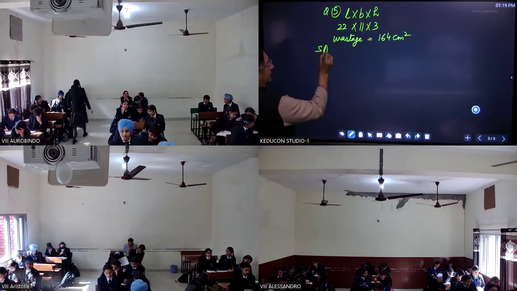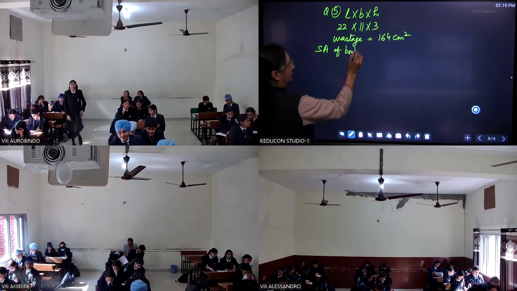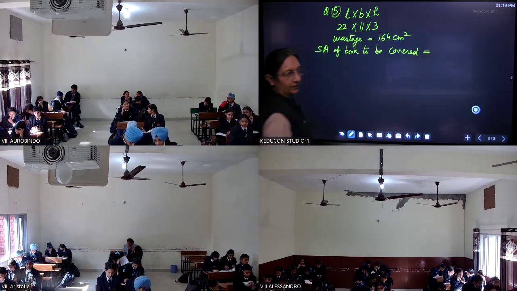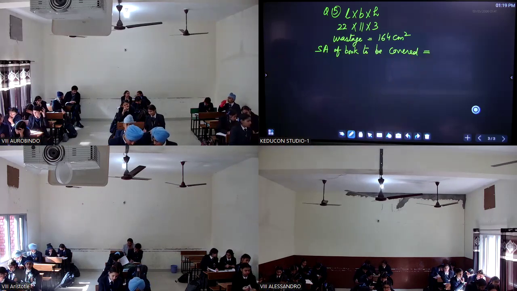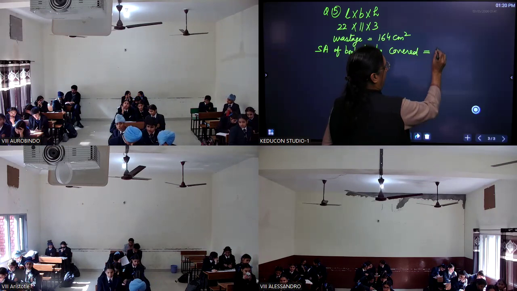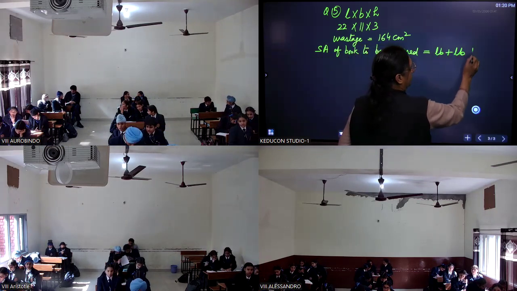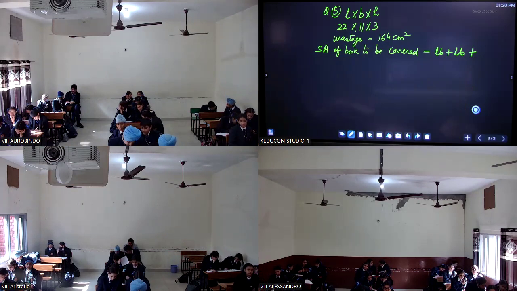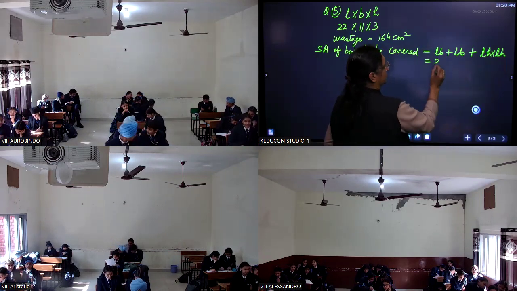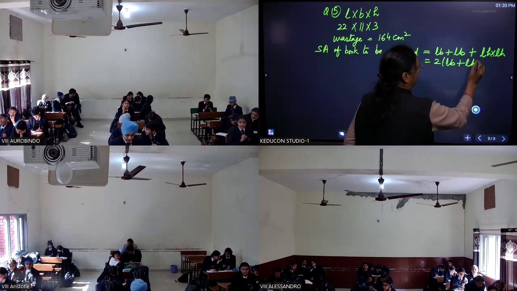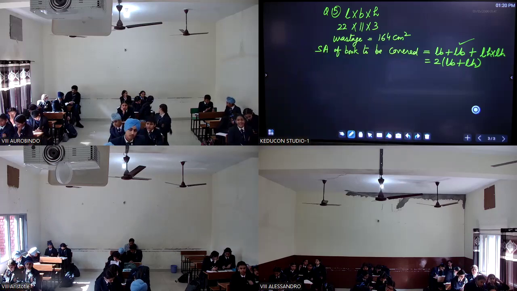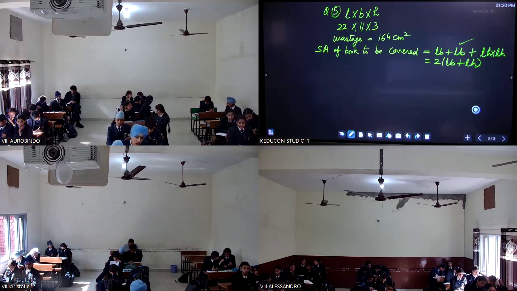Write down the surface area of the book to be covered. If you have to cover it, that will be 2 LB plus... You will have 2 length into breadth, right? And what will you have 2 of? Length into height. You can write it as 2 LB plus LH. I have done this to explain the above. Otherwise you know it, that 2 times LB plus LH. We are talking about surface areas. So these surface areas are to be used to cover.